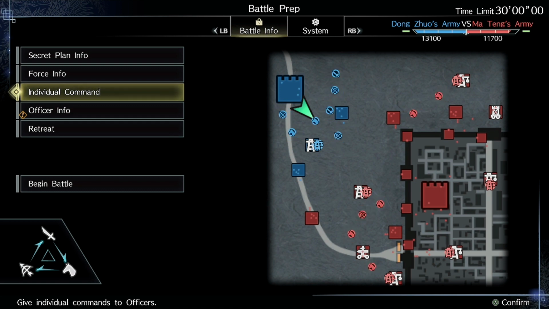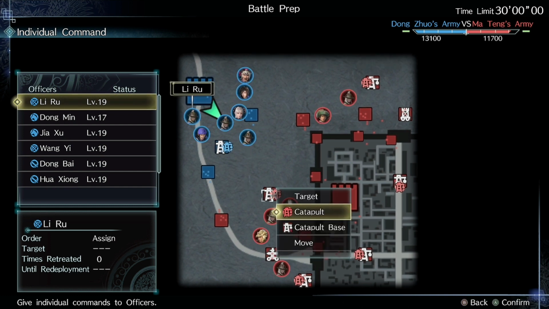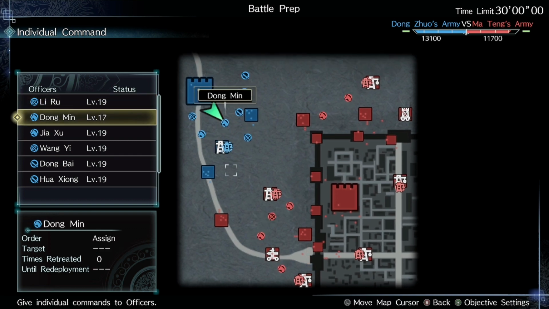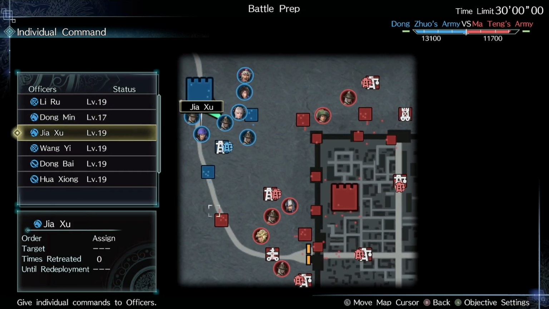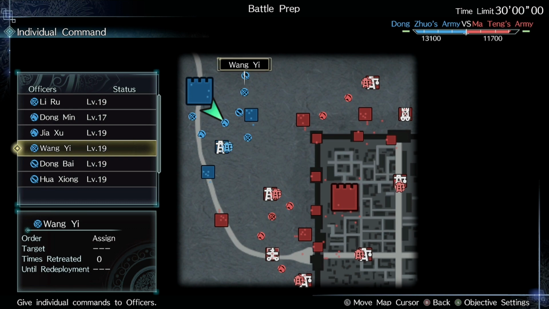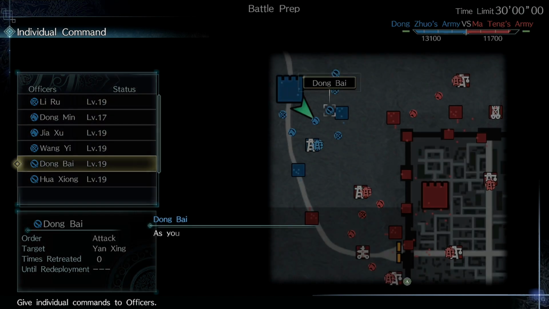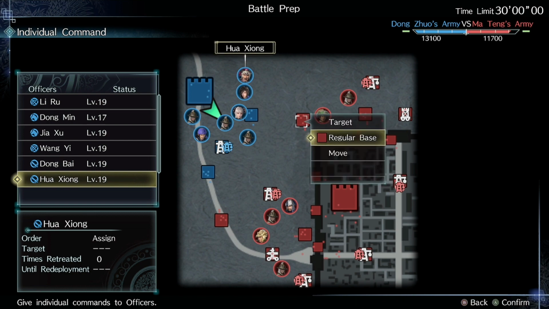So we're going to go for individual command, and I think these are probably better. We're going to target the base. Let's also target the base here. I'm going to want this space at the top for 1, but I think I'm actually going to go there. So we'll bring the last 2 down here. And then we'll set this one up down here, which is probably set up for a big defeat, but it's more of a stall battle.